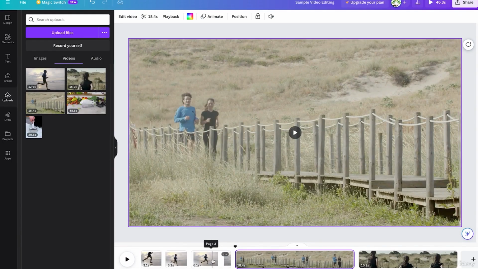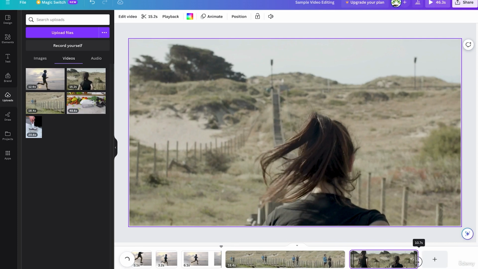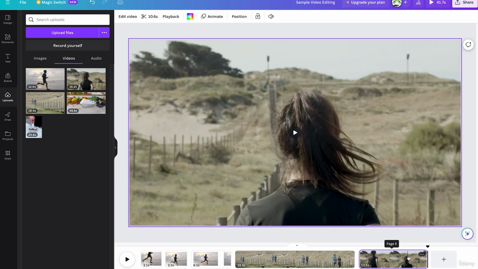Once you release, that section of the media is now back, and you can do that from both angles, from left or right. You can select from the right as well, and you can trim the edges just like that, and you can see you've shortened the video by that amount.